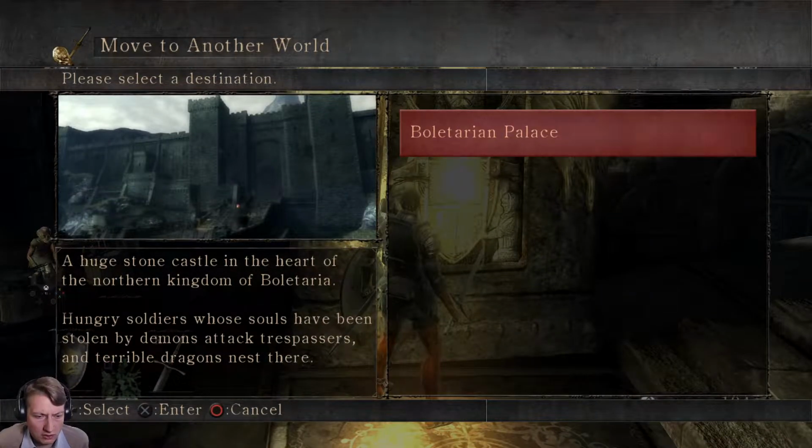A huge stone castle in the heart of the northern kingdom of Boletaria. Hungry soldiers whose souls have been stolen by demons attack trespassers, and terrible dragons nest there.